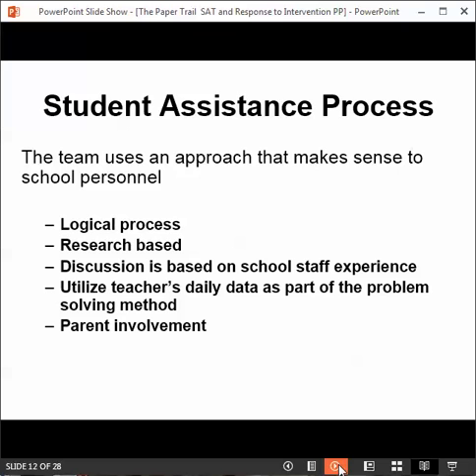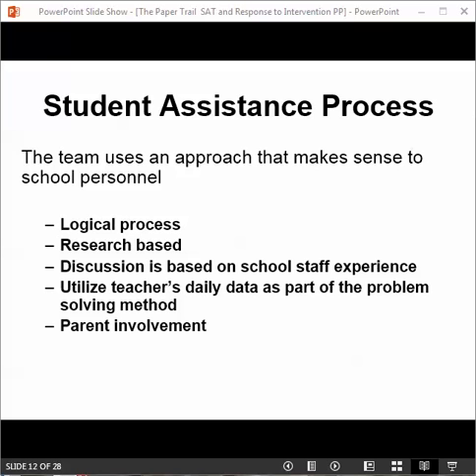The team gathers information, usually from the person that brought the student forward. Hopefully the parent is included from the beginning, and others may be added as information is gathered and they need somebody else's expertise. The team identifies the problem, whether it's an academic problem or a behavior problem. They get specifics. How long has the student been having difficulty? They look at the data, assessment results from the classroom, observations from the teacher relevant to the issue. And they ask if any supports have been put into place, if the teacher's tried anything to assist the student to be successful.